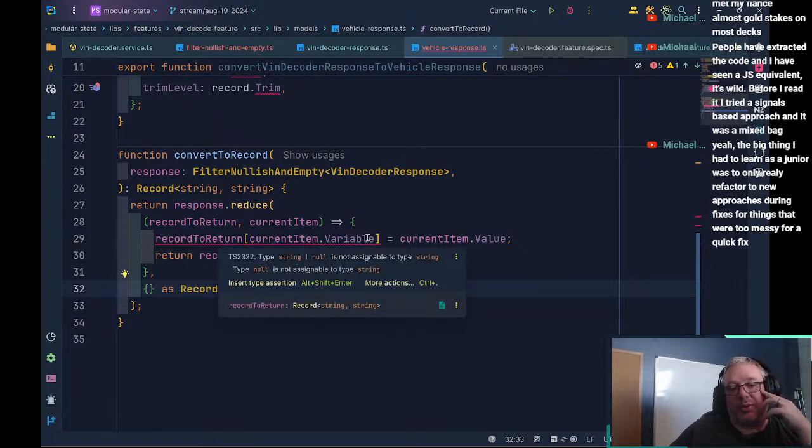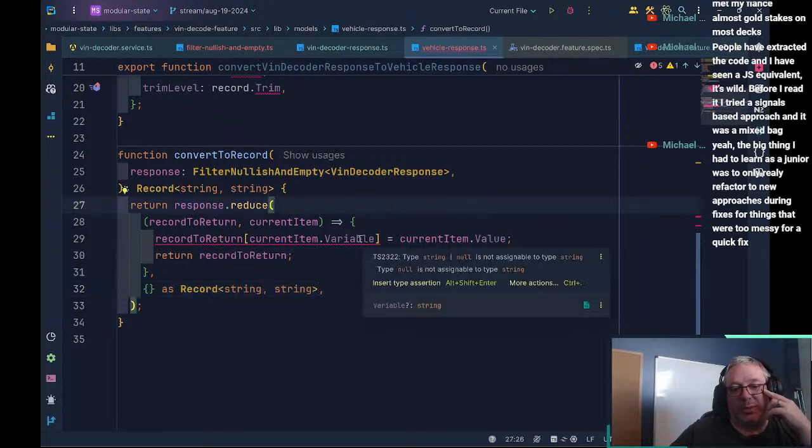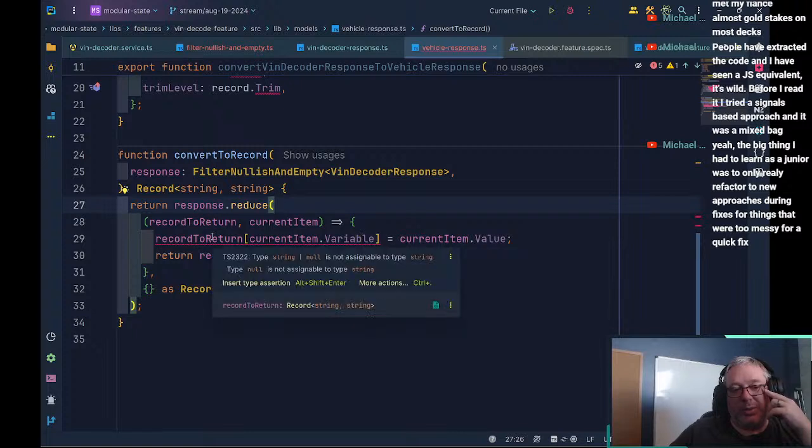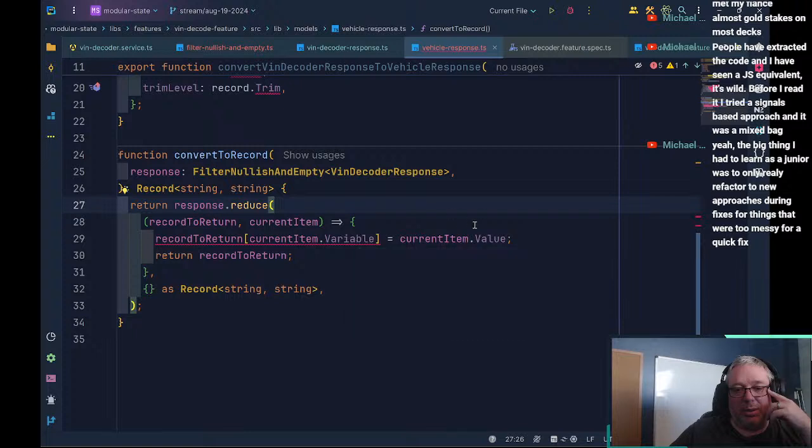Type string or null is not assignable to type string. Why is variable type string or null? So record to return, current item, like variable value.